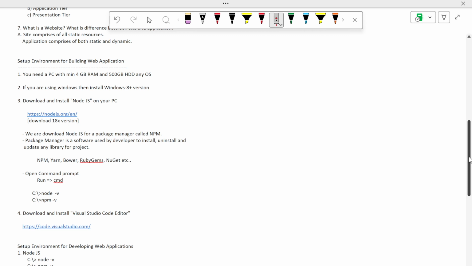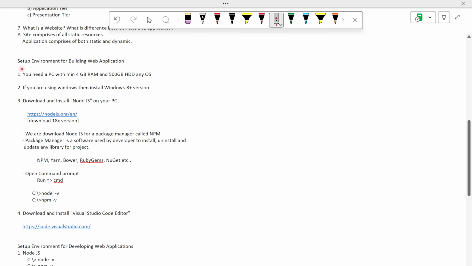Earlier we developed the back end as well as the front end together in a single IDE, but in the current market front end development happens in a different IDE and back end development in a different IDE. An IDE is an integrated development environment, where we will develop our application. Our front end technology and back end technology will communicate with each other, and we will understand the flow.